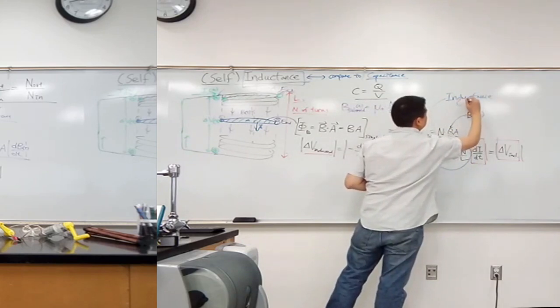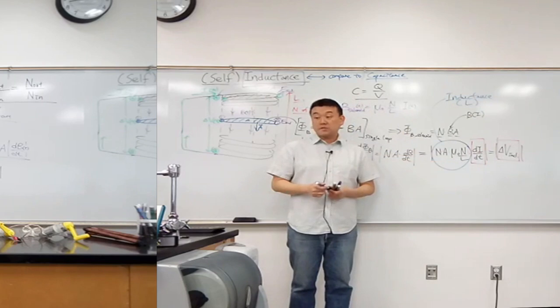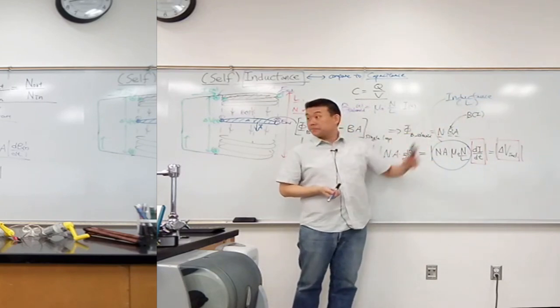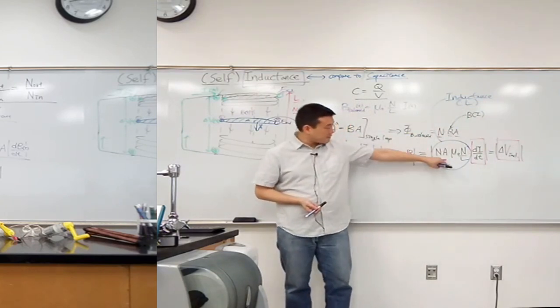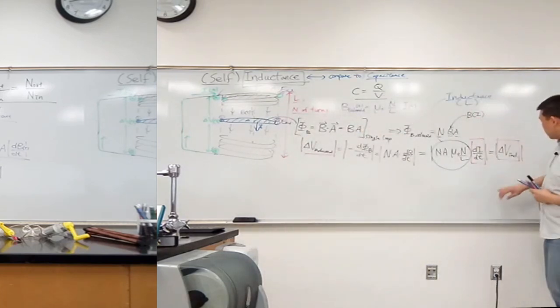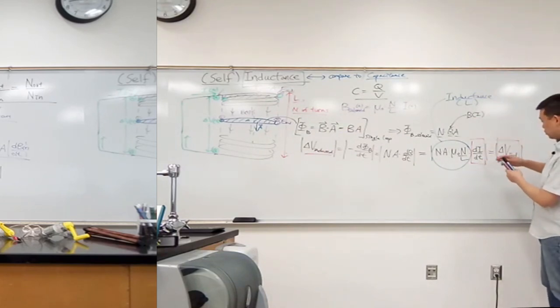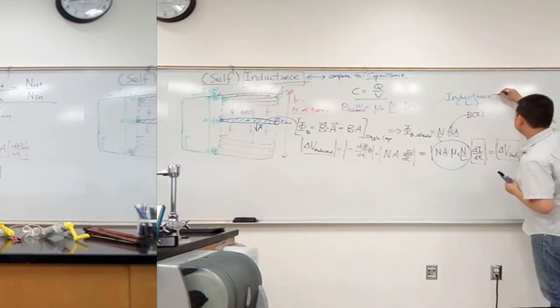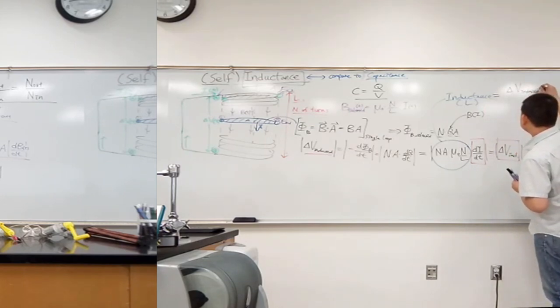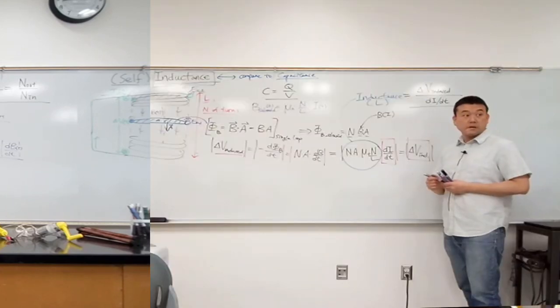It's referred to with the letter L. So don't confuse this L with this L. But the common symbol for inductance is L. So taking this as a model, the way inductance L should be defined is the induced voltage divided by this quantity. So inductance L should be equal to the induced voltage divided by di/dt. Okay?